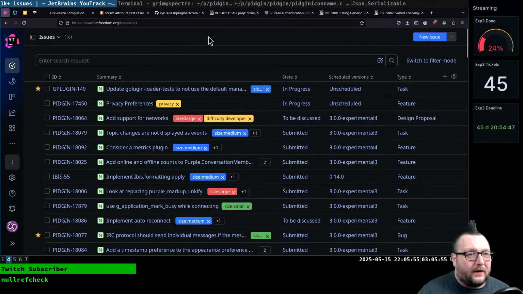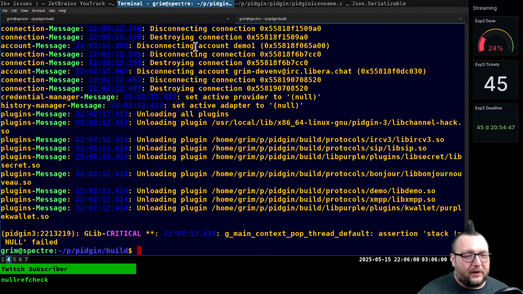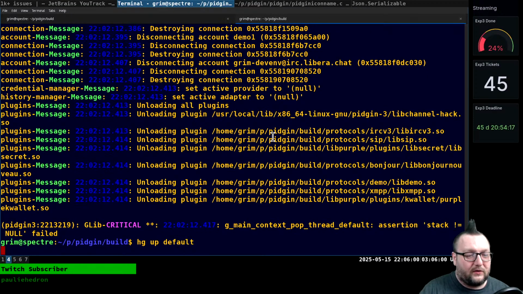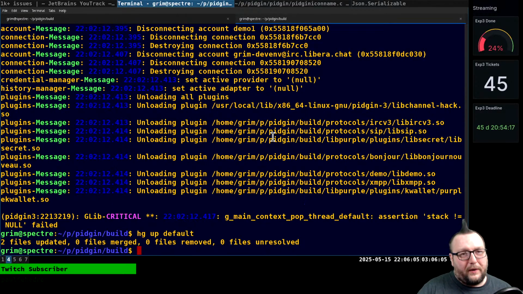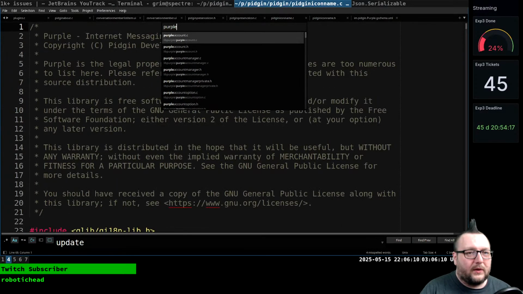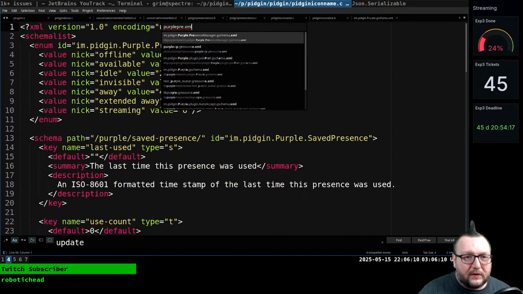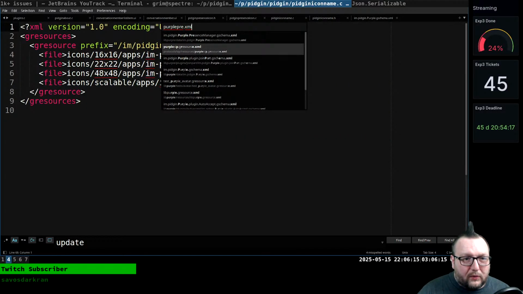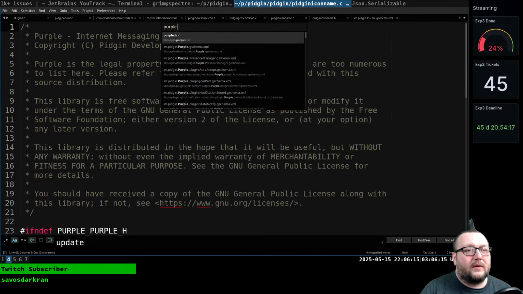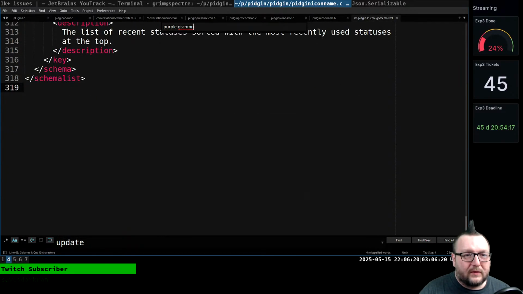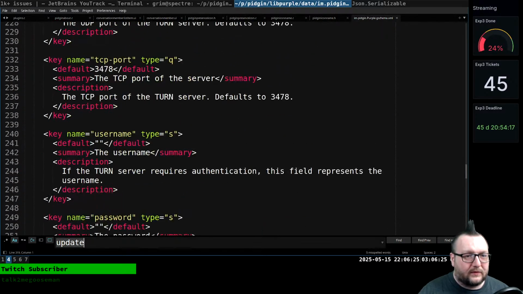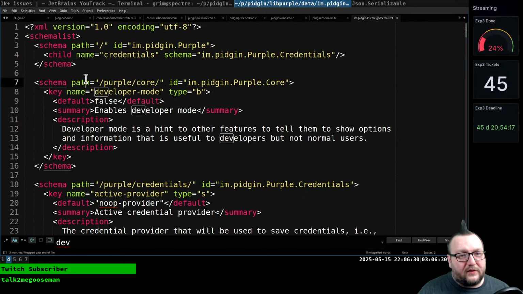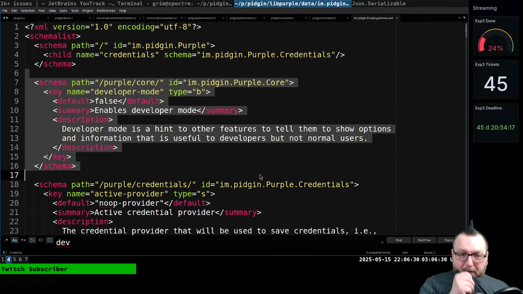Okay. So the next thing we want to do: there's a thing we added a bit ago, but didn't actually make it into anything. I'm trying to figure out if we want to do this Chrome style or what, but we'll see. So we added this developer mode option a while ago.